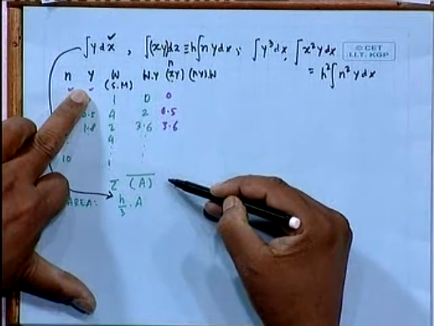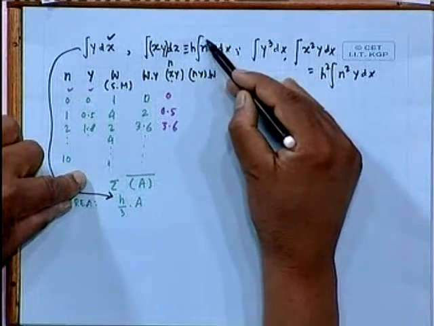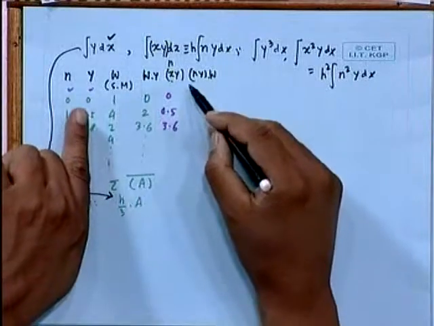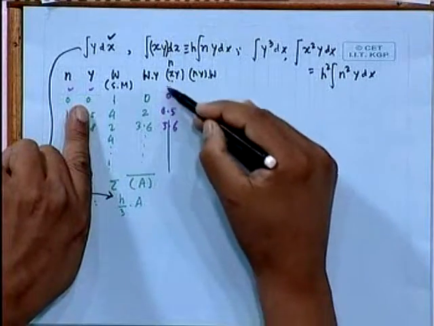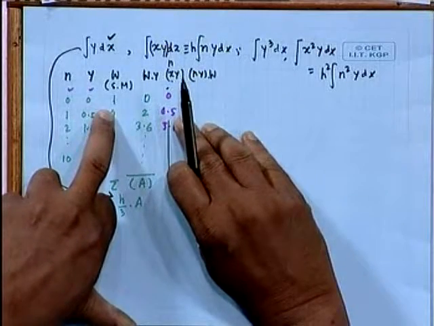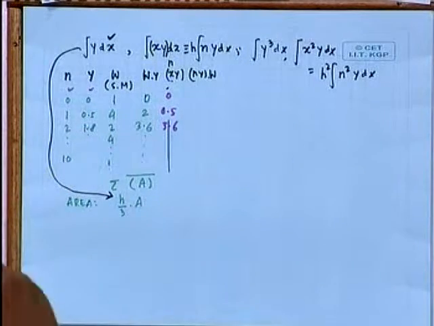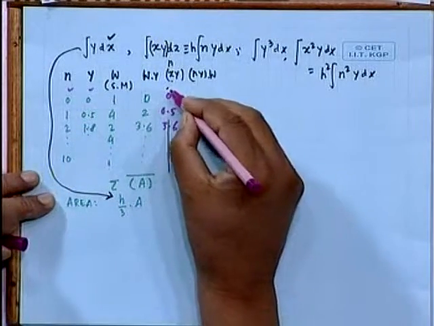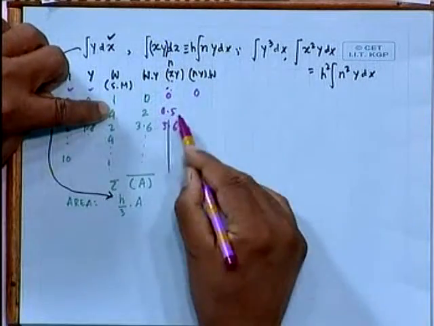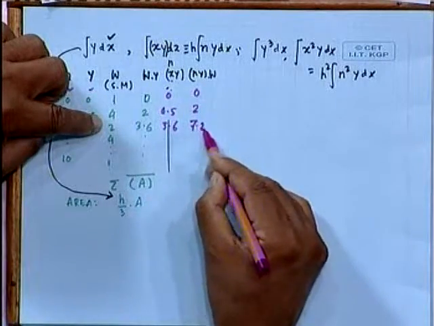Okay. My y must be replaced by ny. So I am writing another column of ny here. This is the column. Then obviously I have to multiply this with w. So if I multiply that with w, I am going to get here. See, I am multiplying this column with this column. So I am getting 0 here. Then this is 2 here. This is going to be 7.2, like that.